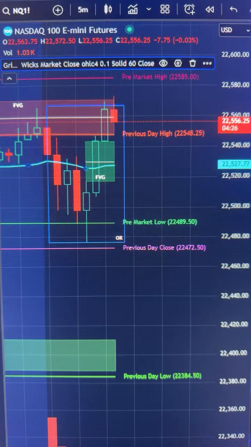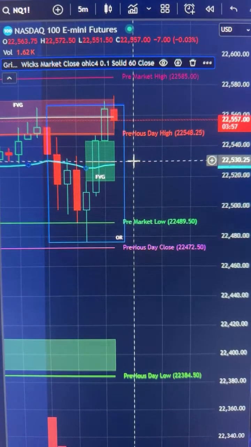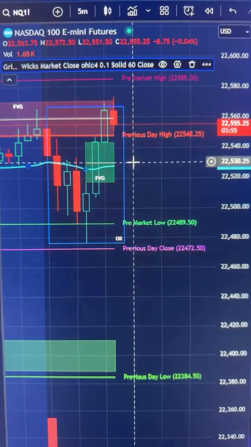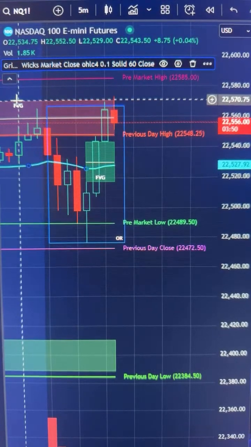See that, Trade Hunter? Good point. Now let's just see if this ORB confirms. We may give it a go if it does. The 30-minute range goes in. You know, we have a fair value gap in VWAP at 22,530, the 50% range of the fair value gap and VWAP, 22,530 area.